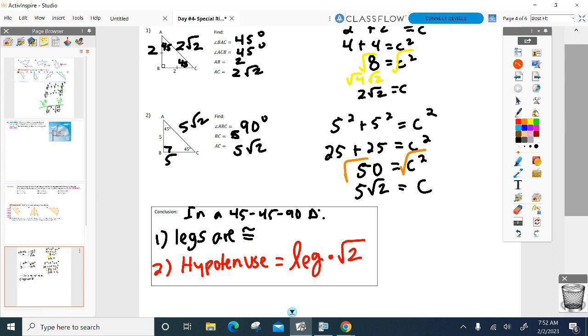And that's all I'm giving you today. We're just going to work in a 45, 45, 90. But here's the thing. Since we're dealing with the radical, some of these are going to get a little bit tougher with the algebra. But in a 45, 45, 90 triangle, the legs are always equal. You want to find the hypotenuse. It's equal to whatever the leg is times radical 2. Questions, comments before we get going? All right, let's do this.